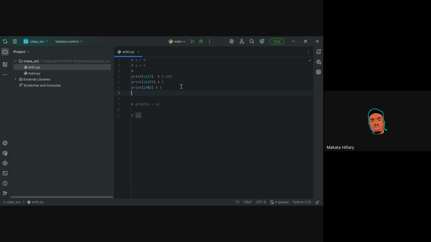That is exponentiation, but then in Python, let's just use simple exponentiation. 2 asterisk 3 is just simply 2 raised to the power of 3.